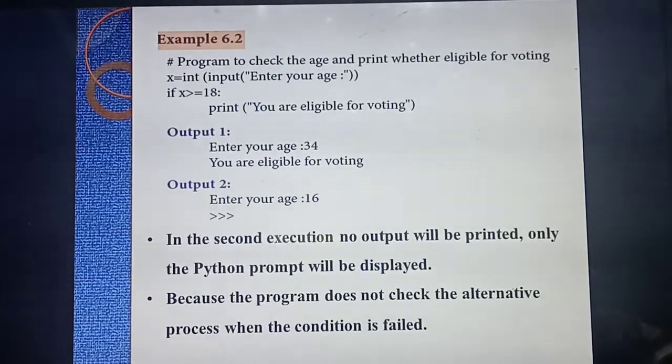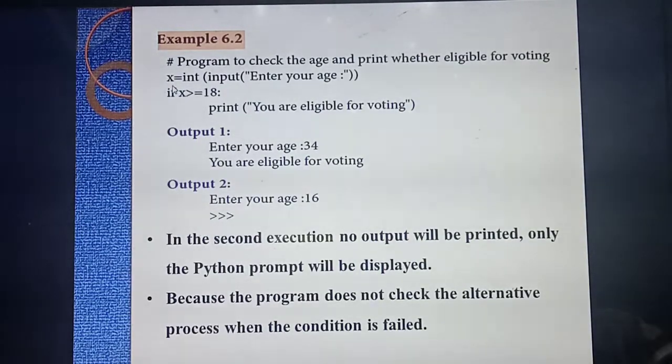So you are going to check whether a particular person is eligible for voting. Okay, so what's the voting age students? The persons who have the age 18 and above can vote, isn't it? So that is what you are going to check. For that, first you need to enter your age. So for that you are giving the variable x. In the variable x you are going to enter the age.